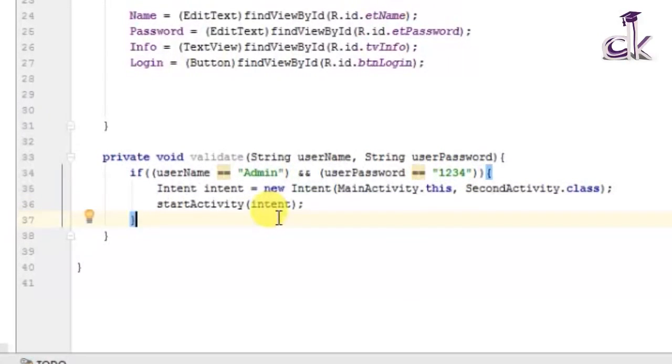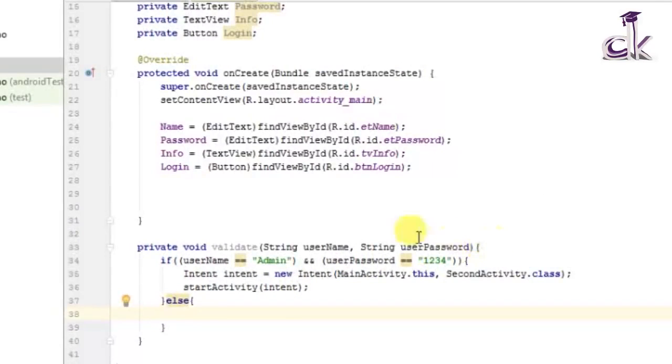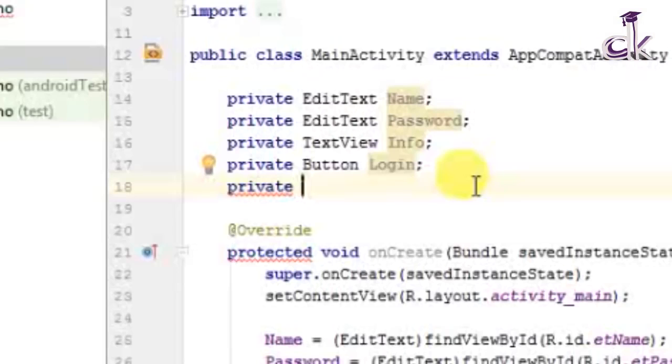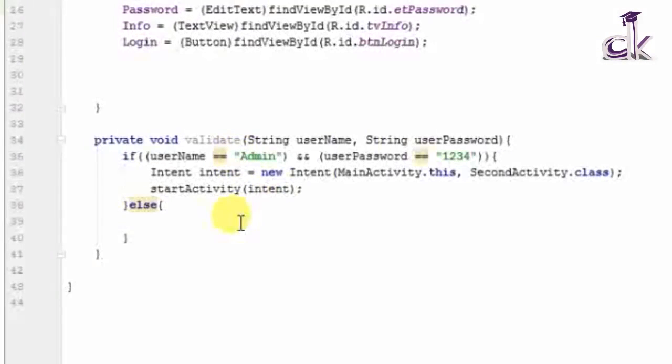Now, if it is not that, what happens? We need to do something when the password is incorrect, right? So we'll just need a counter which decrements each time. So create a counter called private int counter.